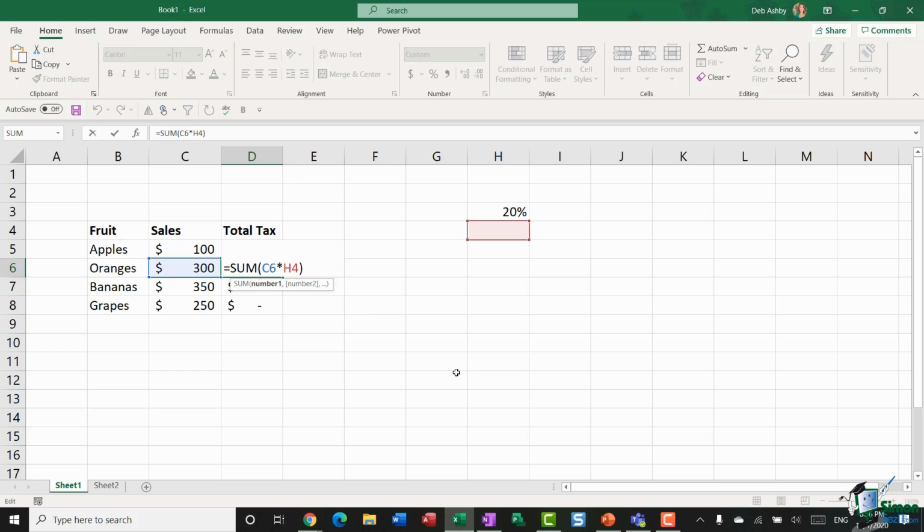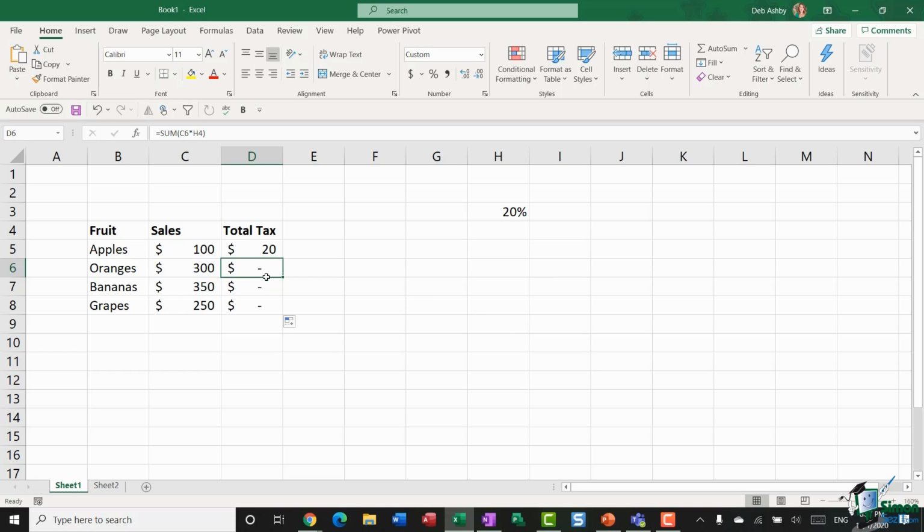Now if I double click to go into this formula, you'll see why. Because here it's trying to do C6, which is correct, but it's trying to multiply by H4. And because H4 is blank, that's why I'm getting a result of 0. Because as I drag that formula down, Excel assumes it needs to move all of those cell references down 1. And in this case, we don't need it to do that.